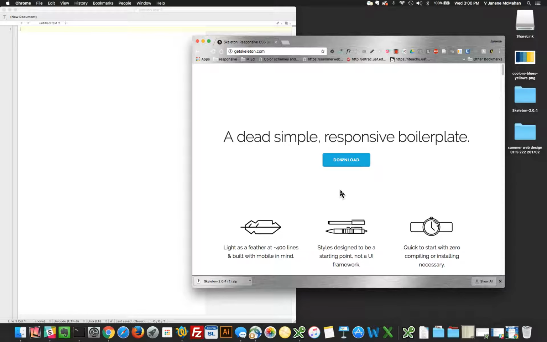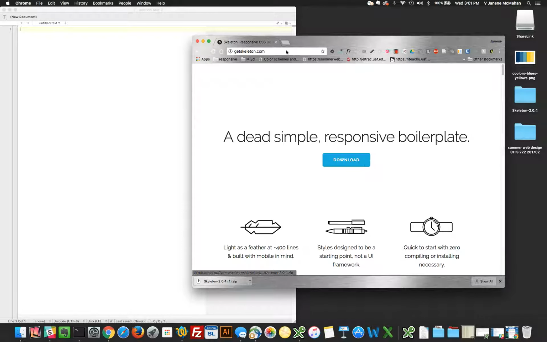Hi everyone. This is a brief introduction to Skeleton. You may have already looked at the materials that SitePoint shared on CodePen. You do not have to have done that in order to get something out of this particular screencast. There is a difference between you downloading and using the information that's on CodePen and downloading GetSkeleton itself.